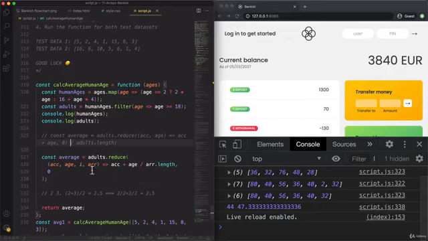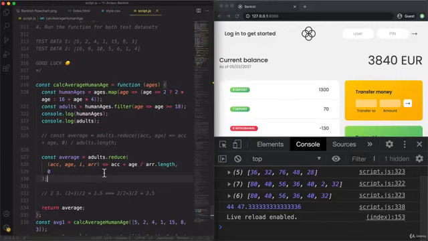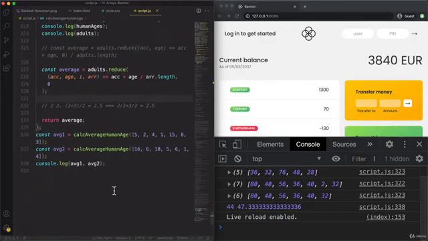And I also wanted to show you a good use case for using this array here. In this case, we could of course also just have written here adults.length, but sometimes when we chain these methods together especially, then this is the only way we have of using the current array. And we will see a use case of that later. Now, of course, I did not expect you to write it like this, but I just wanted to show you a good use case for the current array parameter that we have here. Okay, and with that, we finished the challenge, and I see you in the next video.